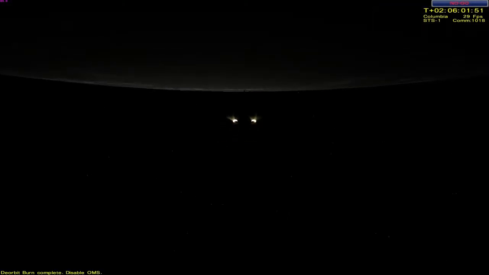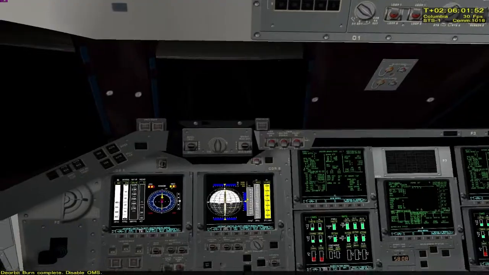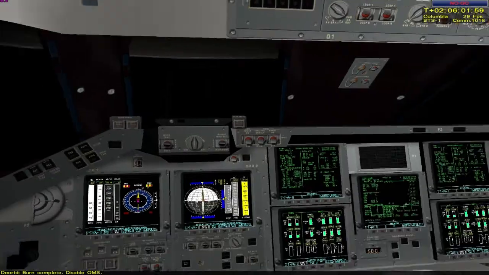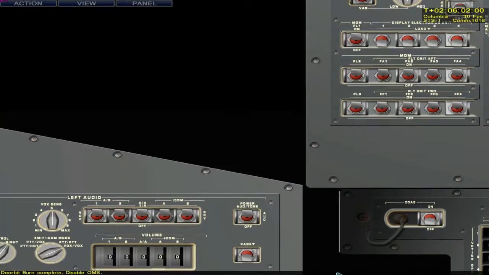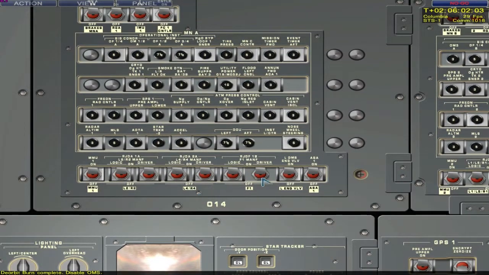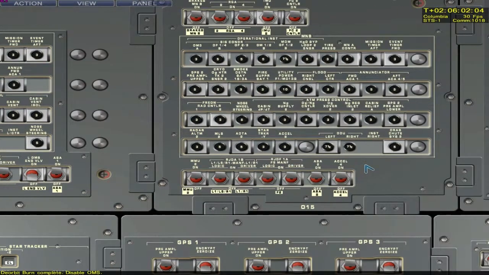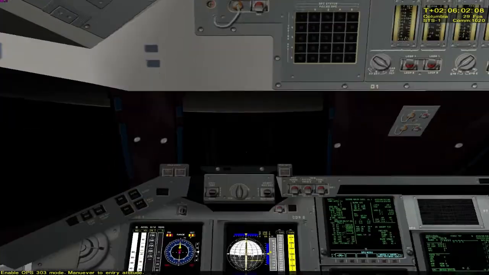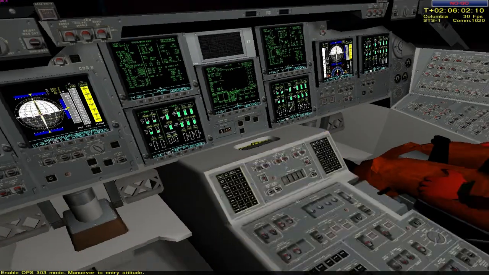You can also hear it from the inside. Payload burn complete. Over. Roger that. Okay. Failed red burn with good residuals. Disable OMS. Okay, yeah, completely disable it because we're not going to use it again for this flight, at least. You know, that's the beauty of a space shuttle. You can use it multiple times. Columbia. Load op 303. We copy. Oh, pilot is back.